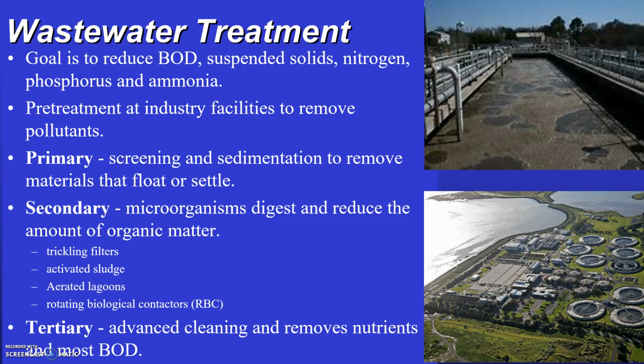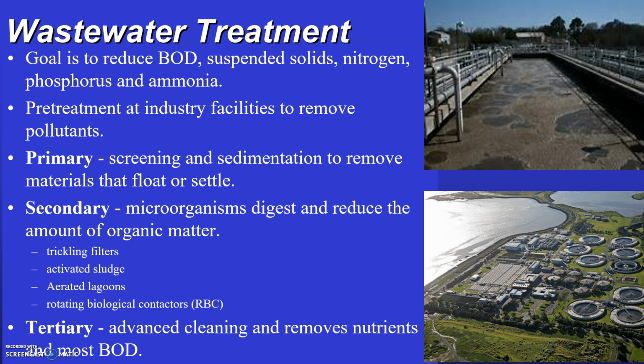Industry discharge can contain lead from manufacturing of batteries or cyanide from electroplating shops. Wastewater treatment plants are not equipped to treat these pollutant industrial waste, and hence these can interfere with the wastewater treatment process at a publicly owned treatment work. So the primary purpose of pretreatment at an industrial facility is to remove those pollutants which otherwise would just go right through the publicly owned wastewater treatment plant, because the POTWs are not equipped to remove special pollutants.